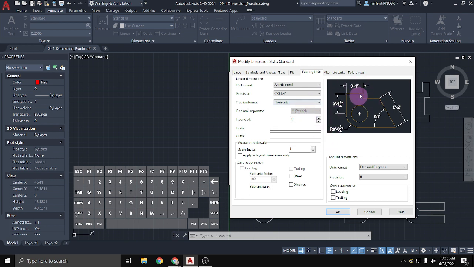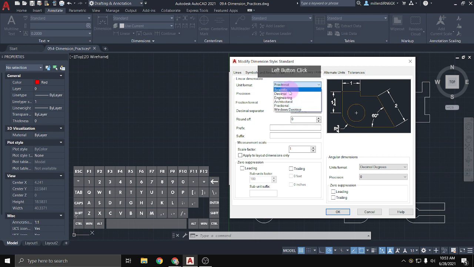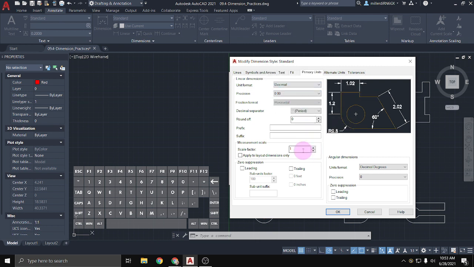In this case, I wouldn't want that, but we can see here kind of how it updated. Or maybe if I was doing something that called for fractional inches, I can do it in fractions. But I want to leave mine in decimal, and I can change the precision to be a different decimal point. And then I can have it where it suppresses leading or trailing zeros.